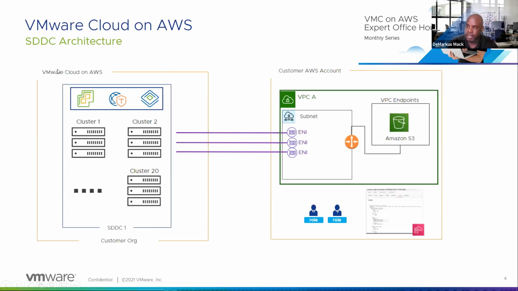On the left-hand side of the screen, this is also an AWS account, but this account is managed by VMware. So this is managed by the VMC solution. Within this AWS account, if you look at this blue box, this is the SDDC. Within that SDDC, we have these physical I3 metal hosts that you can deploy and that will be deployed to your SDDC. And then you have the other constructs like vCenter, NSX-T, and vSAN.